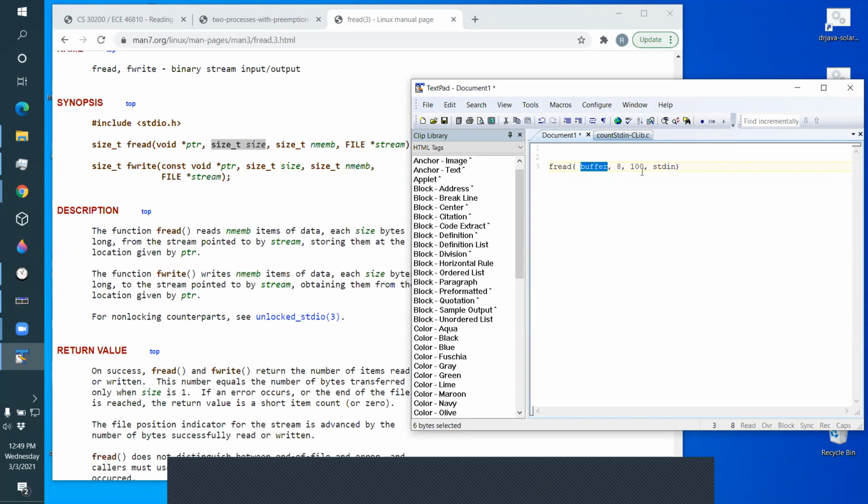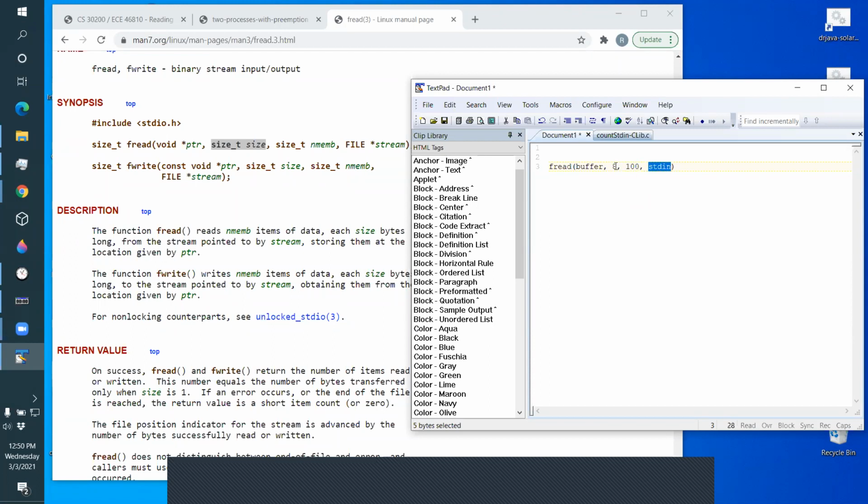How many of that size to read from there to put in there. So this would read 800 bytes. Now notice if this was reading 100 doubles, it doesn't know it's reading doubles. You're not telling it, and that's the difference between this and fscanf. With fscanf, you can say read a double or read an int. Fread's lower level. Fread doesn't even know it's reading ints or doubles. It just says you're going to read this many things, each of which is this size, from there.